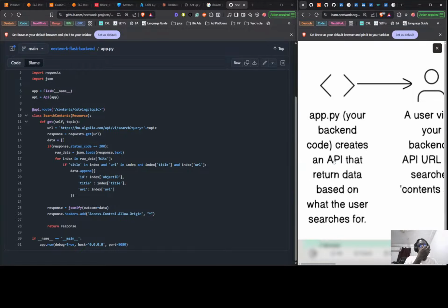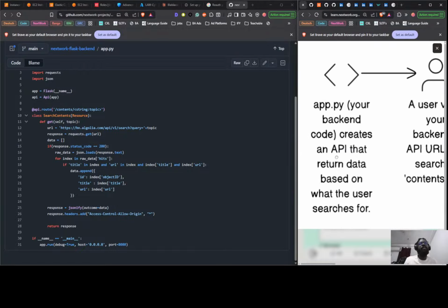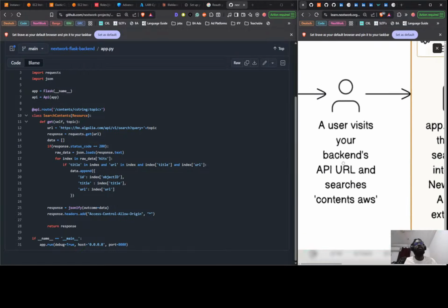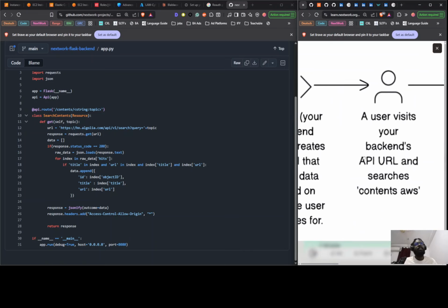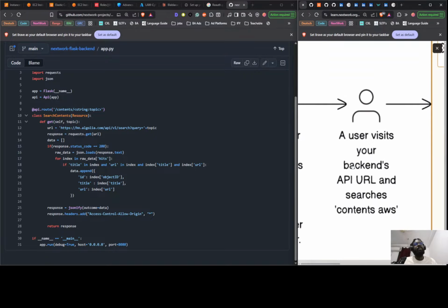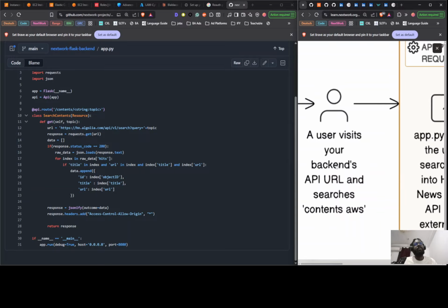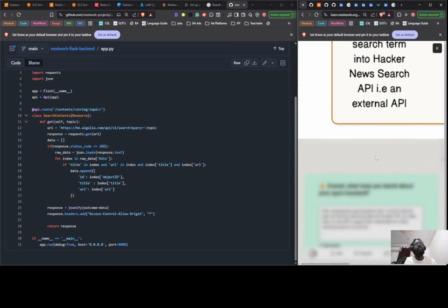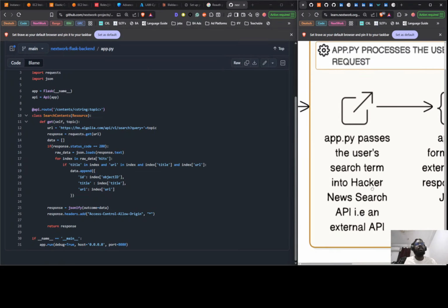The backend code creates an API that returns data based on what the user searches for. The user visits the backend's API URL and searches contents AWS.